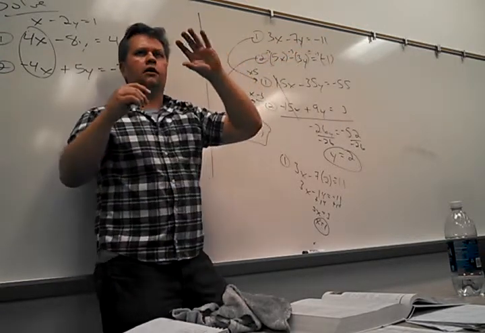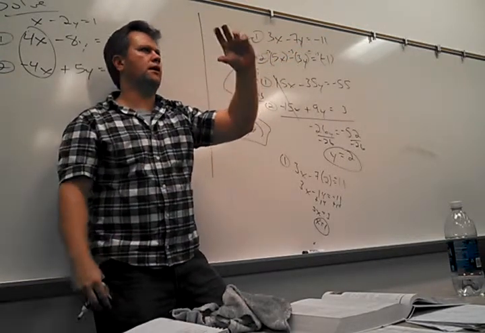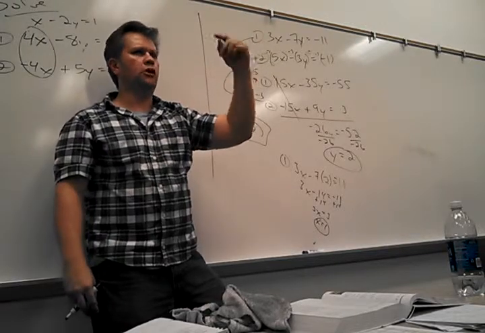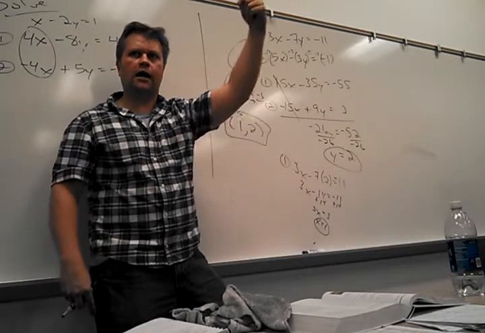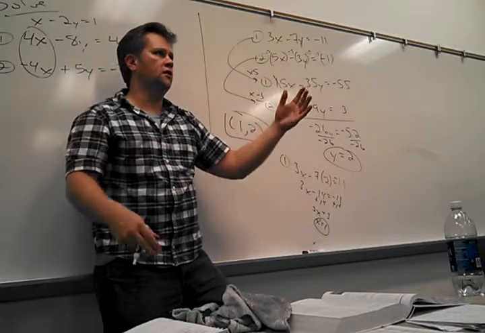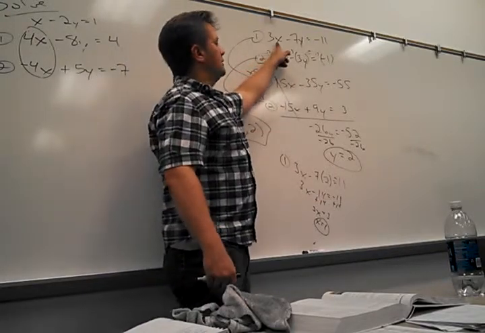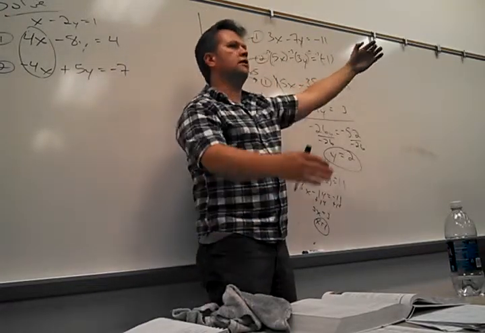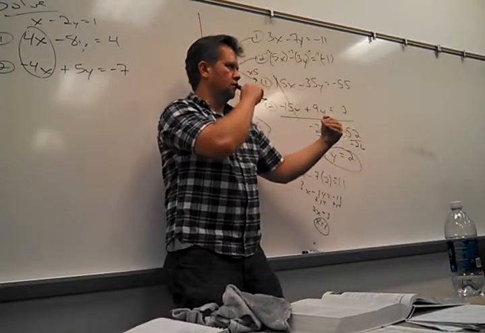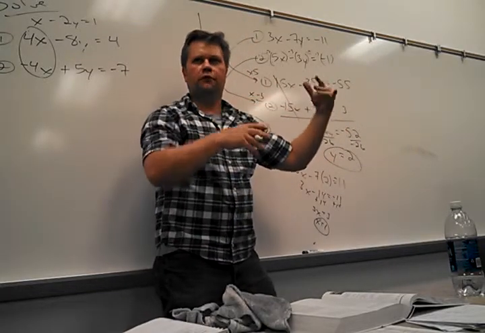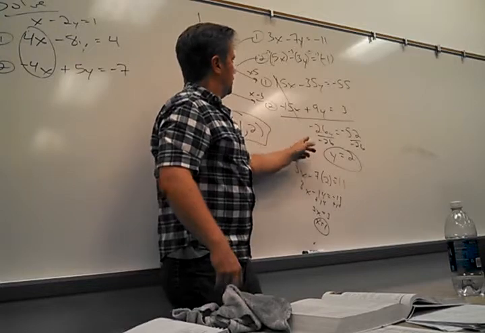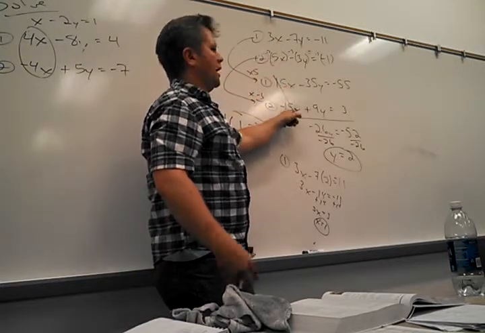and think about this, with LCD, isn't it just the bottom that tells you what the LCD is? But when you multiply the bottom, don't you also have to multiply the top? Yes. Or else it's a different fraction. So I can't just multiply this one piece. I've got to multiply everything to make it the same equation. All right, so there's more of an analogy there than I realized. That's cool. And then once I get these two the same, I add them together.